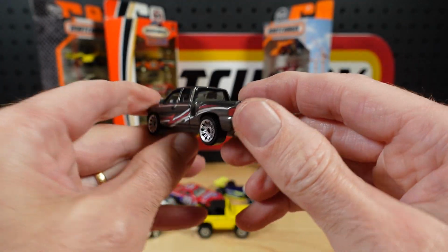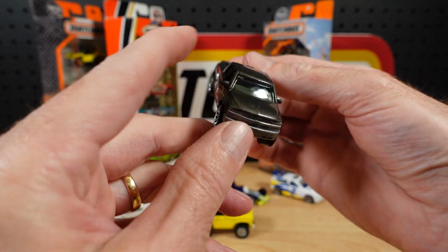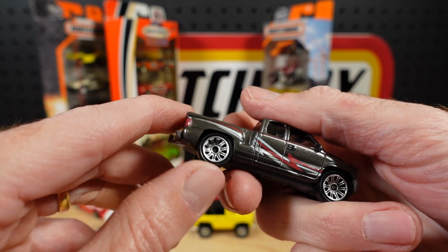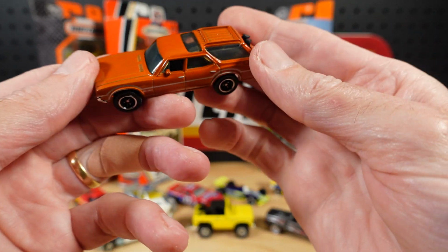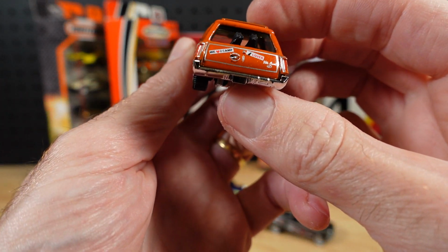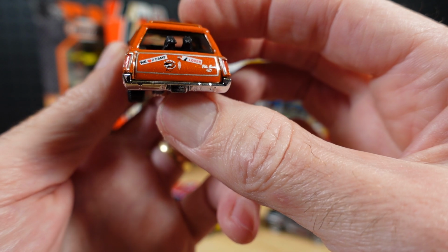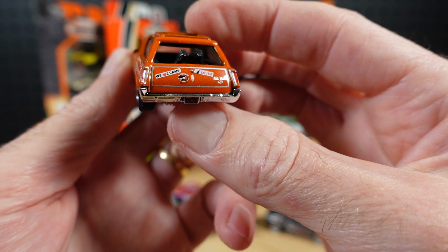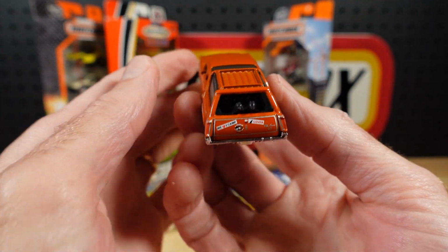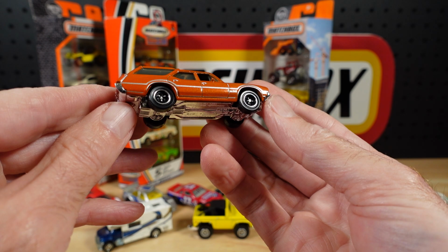This is why it's a little bit of a fallacy to think that keeping it in its packet is good for it. If you've got a good place to store them loose, I highly recommend that. And we're quite familiar with those wheels these days, aren't we? The old Trooper. This is a throwback from... Oh, I've got some stickers on the back. We love to camp and... So dog lover. That'd be the obvious thing to put, wouldn't it? Yeah, this is a throwback from really old Matchbox or Lesney with the dogs hanging out the back. I've put the tri-spoke wheels on this one.